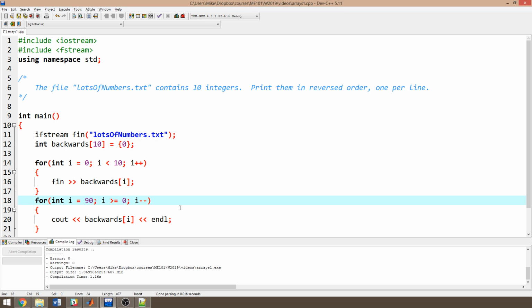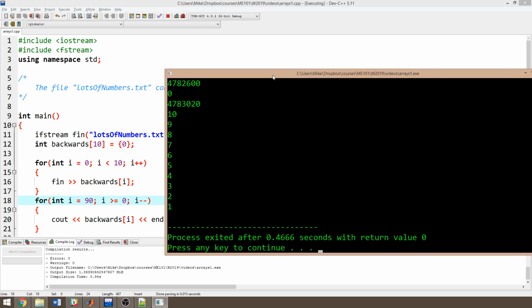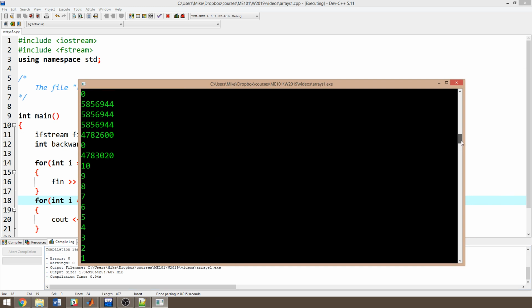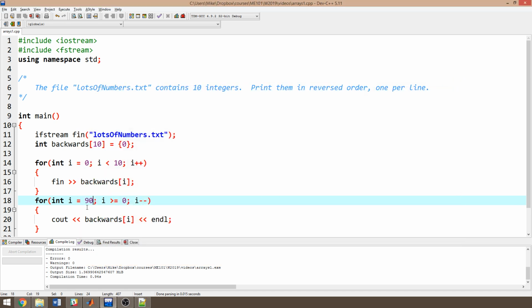So when I run this, let's see what happens. It might crash it, but it also might give me garbage data. In this particular case, I ended up with a lot of garbage. Here are the numbers at the end, which makes sense, but if we scroll up, we get basically all of the memory that was in my computer at those places. Be extremely careful with the size of your array. Sometimes it might give you data that makes no sense, but if it crashes your program, it's pretty bad.